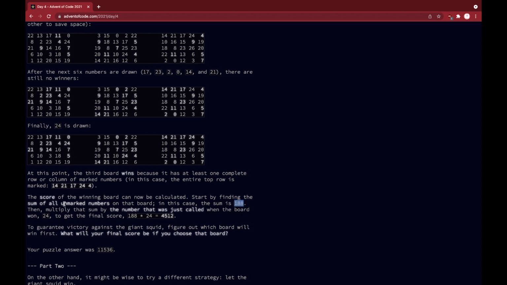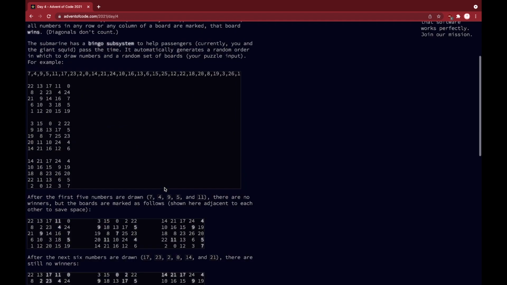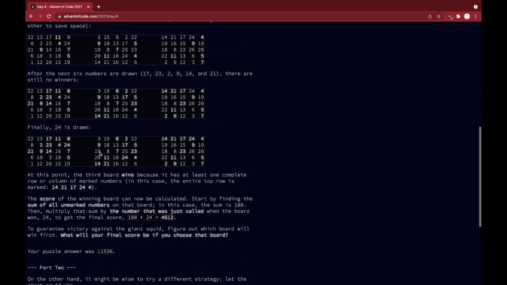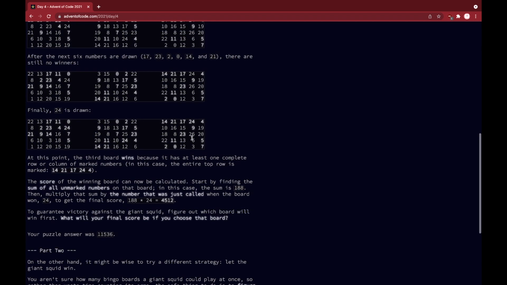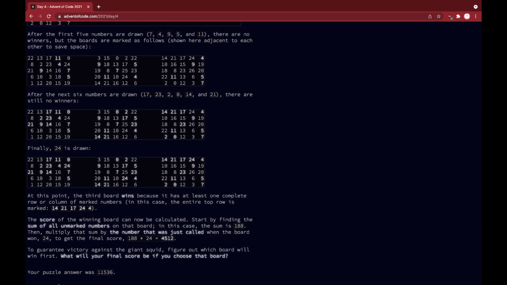This is 188 for the example. And then we multiply that sum with the last drawn number out of our list. If we do this multiplication, we have our final output of the puzzle to put in. You can see I solved it already, so let's look at how I did that.